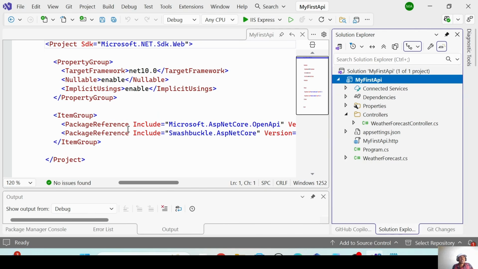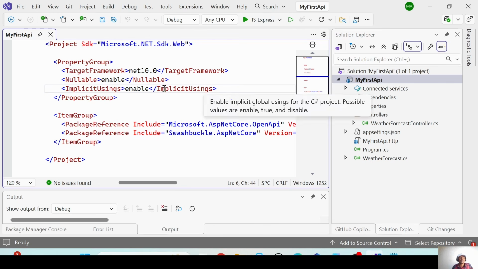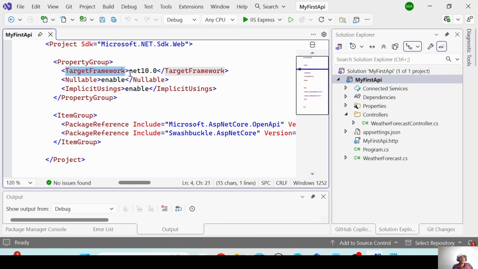the changes. In the csproj, we can see package references. We just now installed Swashbuckle.AspNetCore, which is relevant to Swagger. So if you installed any packages, those packages will be listed here, and you can also see the target framework. Currently we use .NET 10. That's why we can see the target framework. Whenever you have any doubt whether you chose the correct .NET framework or not, you can double click on the csproj and come to the target framework. So you can confirm we are running the application under this framework only.